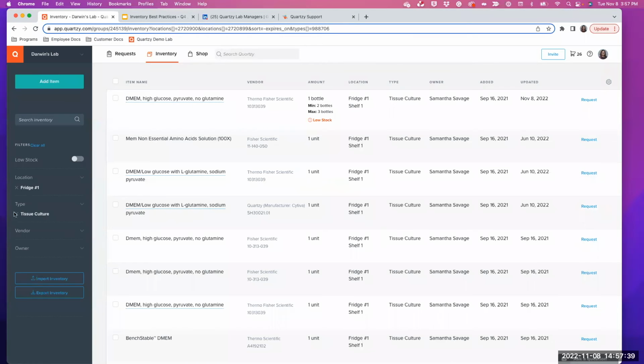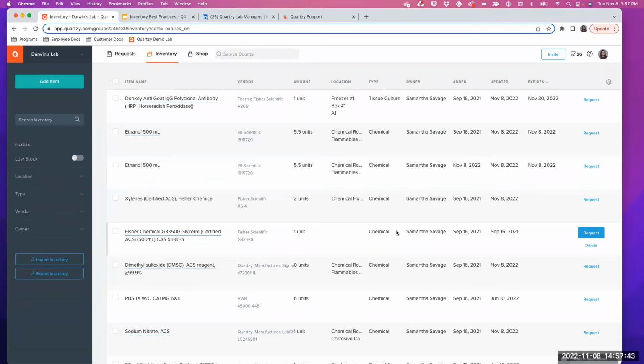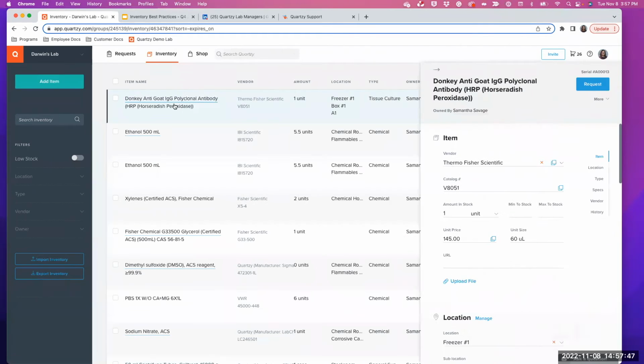Great. So we did just kind of touch on this, but just since it came up in the chat, for the min-max stock count feature to work, does it need to be manually updated every time? Yes, it does. That is something that our product team is working on, but currently it is a manual update on each item. And let's go ahead and jump into what that feature looks like.